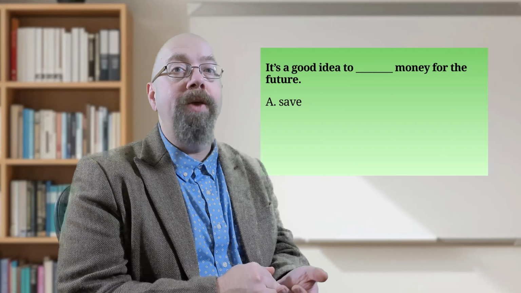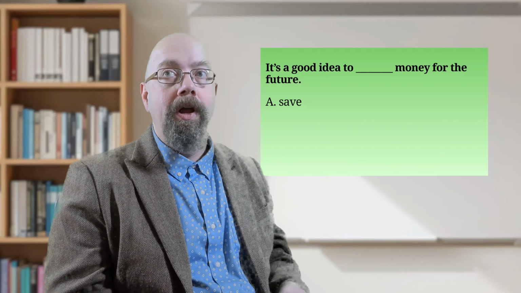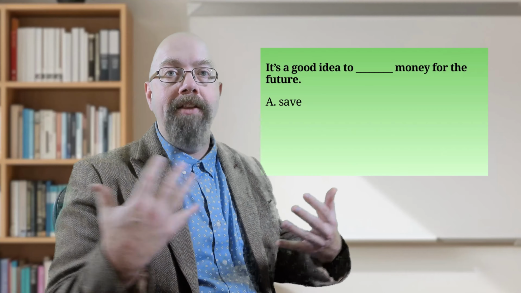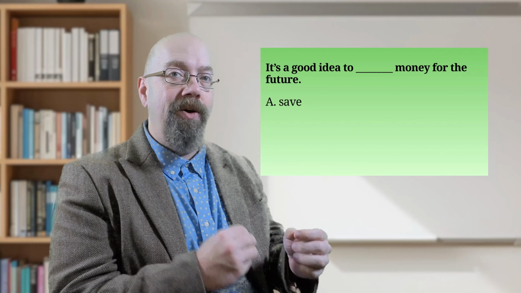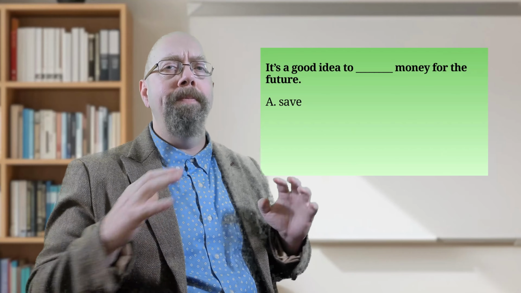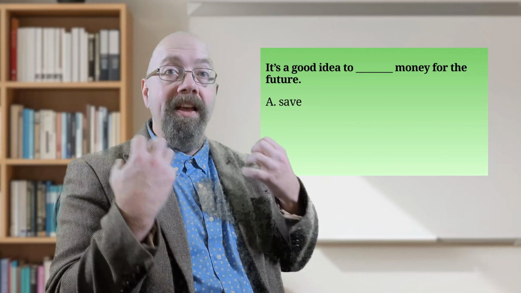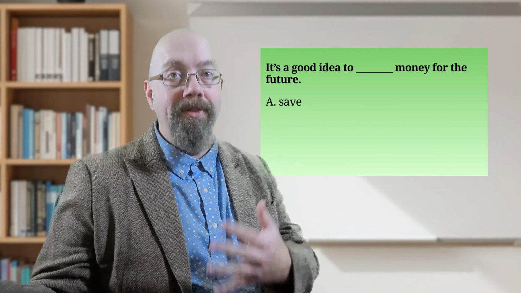Save money means to hold on to it, maybe put it into a bank where it will get bigger over time and you will put more in. Keep money might mean to hold on to it. And spend money is when you use it and it's gone, as we talked about before. The key word in the question would be future. So the answer is save. Can you spend money for the future? Sure you can. You can spend money now to get ready for the future, but the best answer here is save, because the meaning of save is about the future.